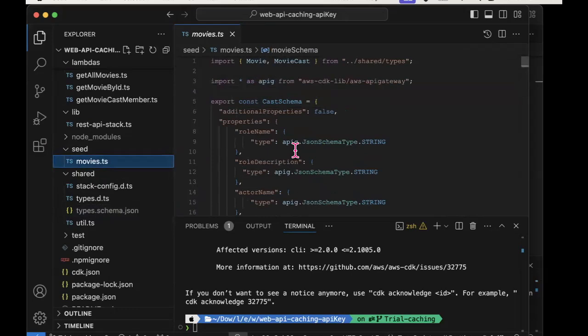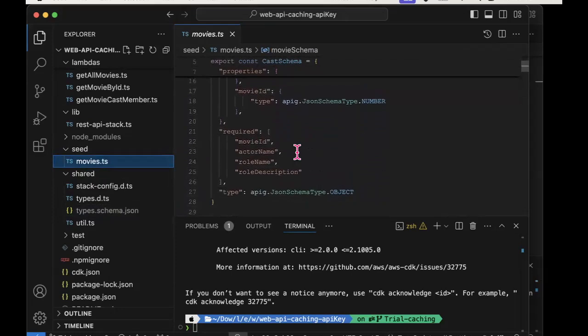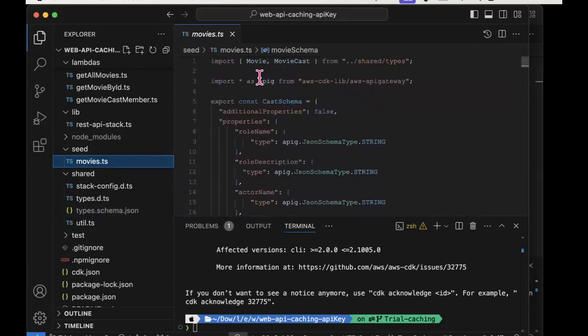And you need to import the CDK API gateway library.